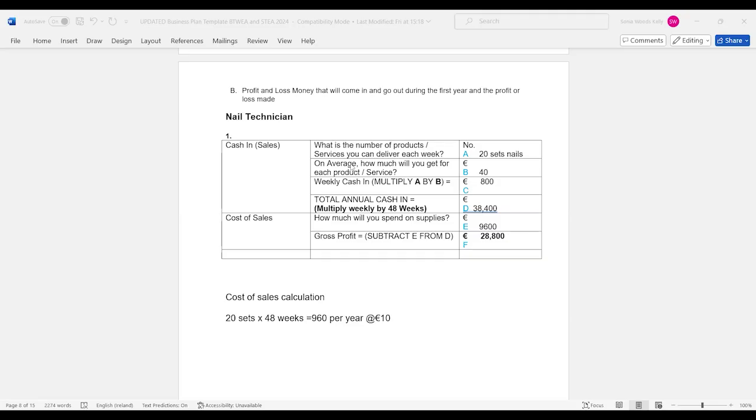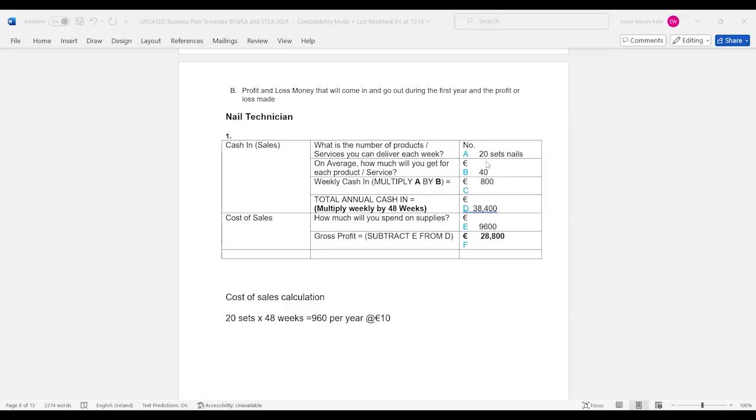to deliver each week. When you're predicting the volume, you have to also take into account that it's a new business. So even though the nail bar in this example is going to be opening for 30 to 40 hours a week, realistically, in the early stages of business, the business owner does not expect to be operating at full capacity. A reasonable estimate in the first year would be an average of 20 sets of nails each week until they get up and running and get more established.